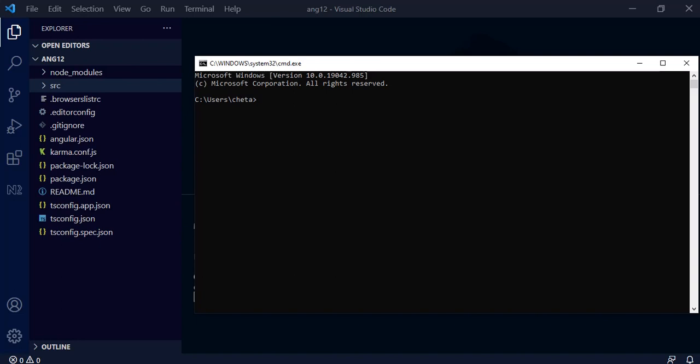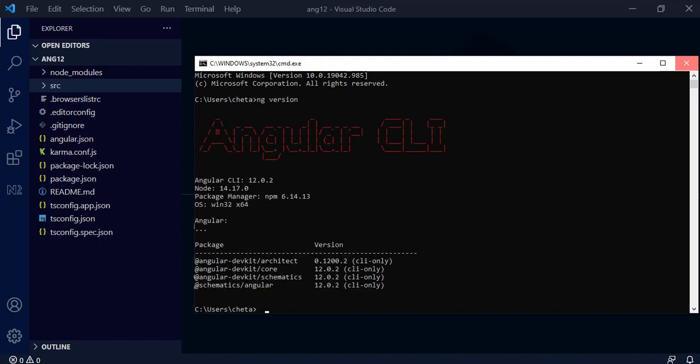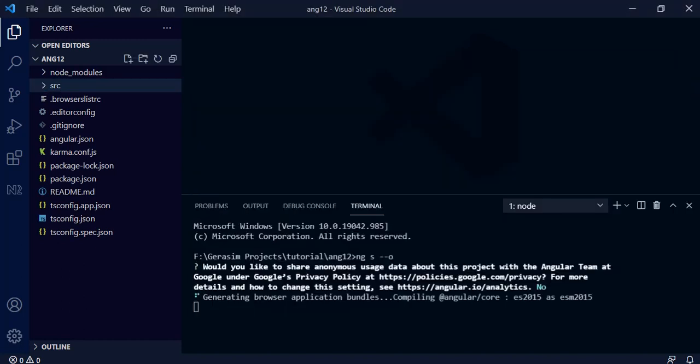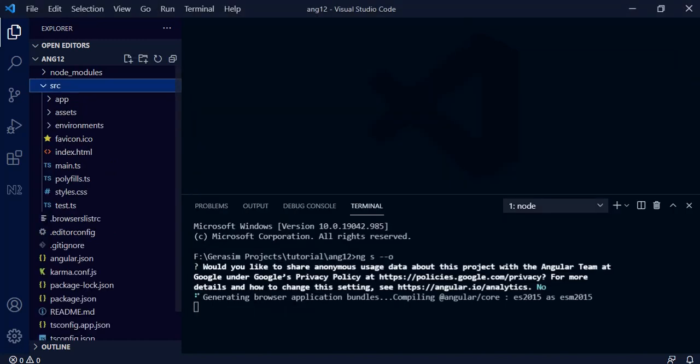Let's get started with the Angular 12 project. Let me show you what. Okay, so I have updated my Angular CLI to 12.0.2, which is the stable one now. For Angular 12, you need at least Node version 12.14.12 or above. So I have updated that also. With this information, I have created a demo project, so I will go through the file structure.